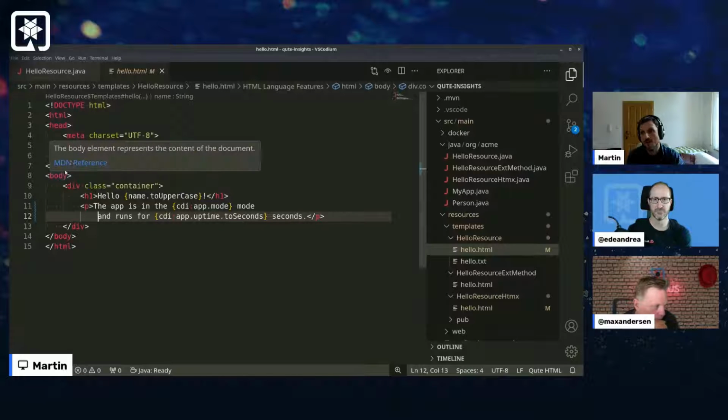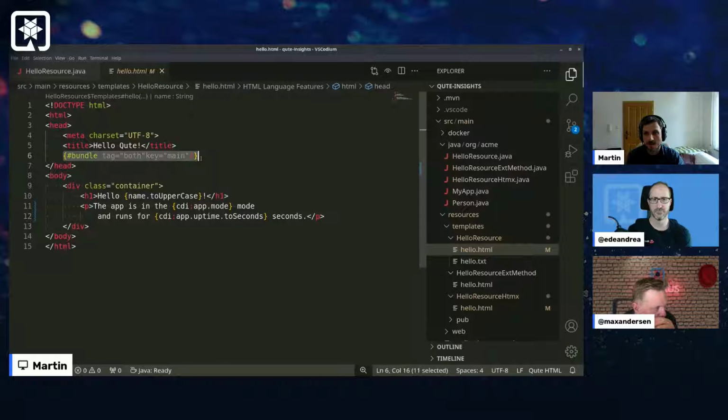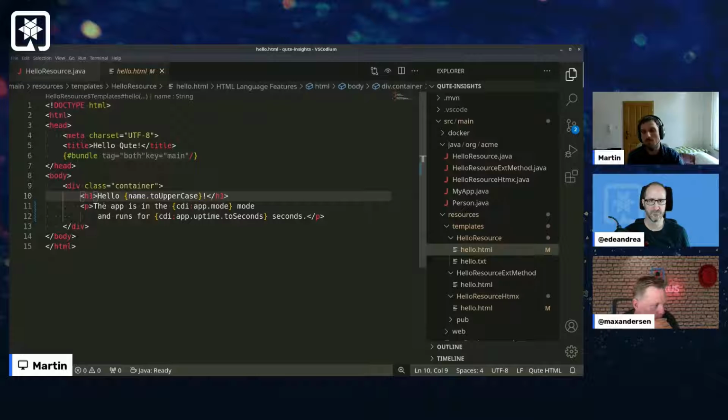It's an HTML page. This part is handled by the Web Bundler extension. So that's basically something that says include all the JavaScript and all the style sheets and whatever you find in my application. That's all you have to do, and it outputs the correct text in the head of the HTML document. And then we have the header of the page, which says hello, and this one is actually a dynamic part rendered by Qute. So we call it an output expression because it outputs something to the template.